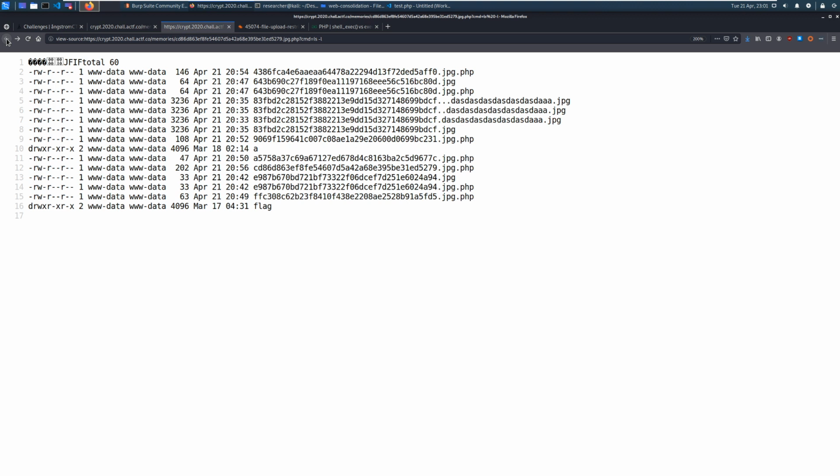I think it only had the flag txt, which was then the rickroll thing. Yeah, which was the rickroll thing. Okay, let's look at the previous directories.